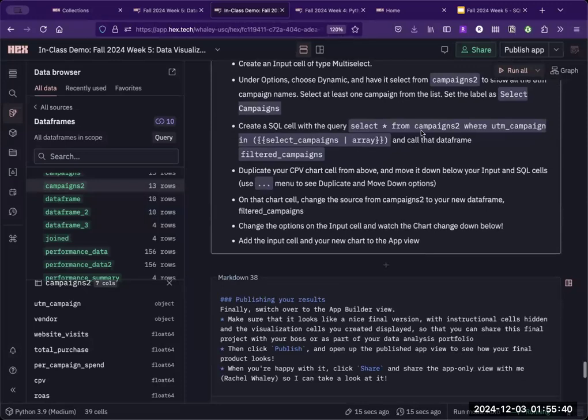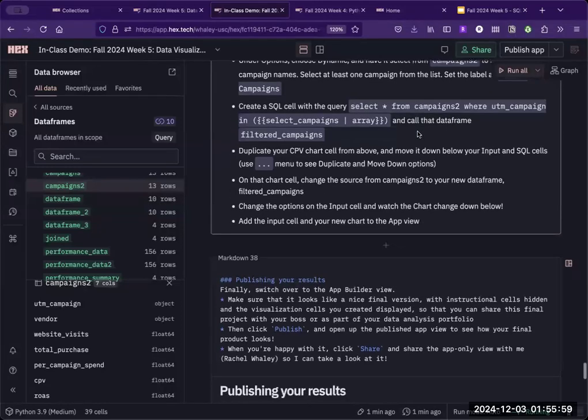And then I can write a query like this one. Select star from table where, in this case, vendor equals. And then I can do my squiggly brackets and refer to that variable from my input cell. All right, meaning anytime I change my input cell, the below will change.